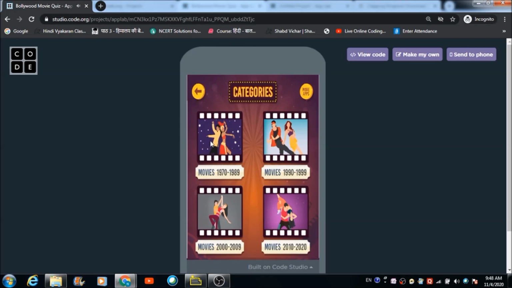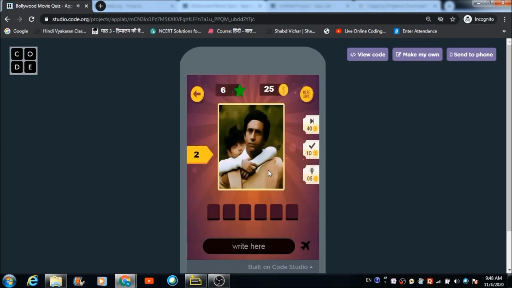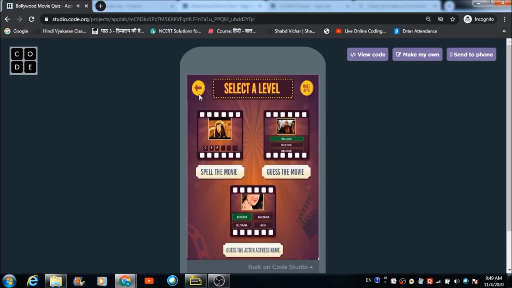Let's check out this option again, whether we'll be able to access the second part again or not, because we don't want to see the first question again. Fine. Okay, so right now the first question is not visible to us. It is the second question which is visible to us. For this I have made use of an if loop and a counter variable. For now the value of the counter variable is 2, so that is the reason it is showing us the second question, right? Let's now check out the second level, that is guess the movie.